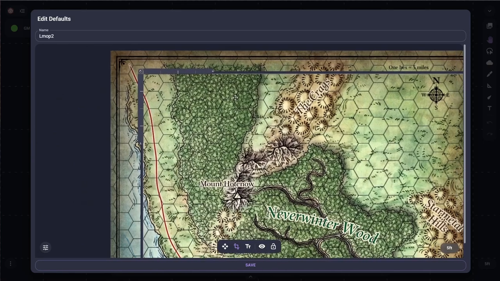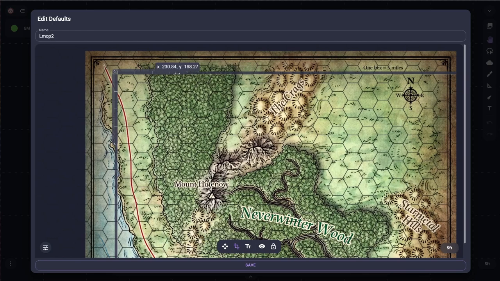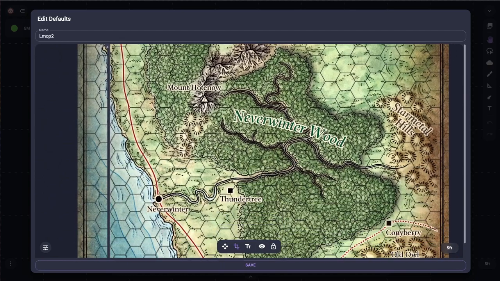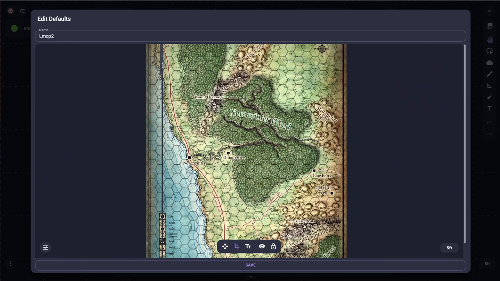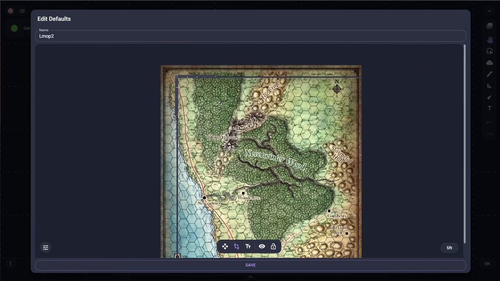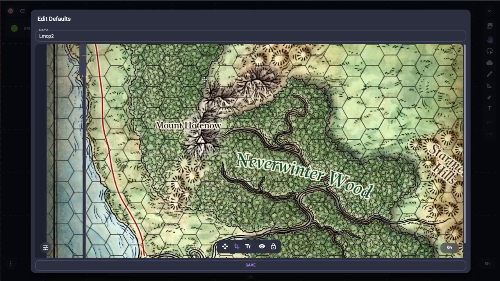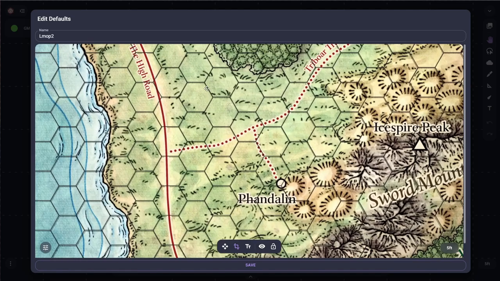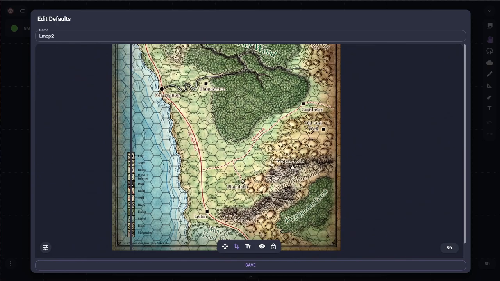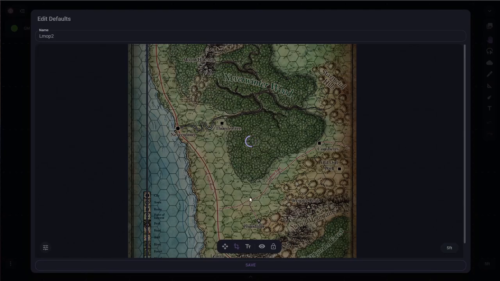Not quite happy with it though, so I'm just going to mess with this a little bit more. Just holding down control to get some more precision controls here. And then maybe holding down control again to align this up a little more. Okay, we're looking pretty good across the hex. Not perfect, but as perfect as we're going to get. All right, now I'm just going to hit save here.